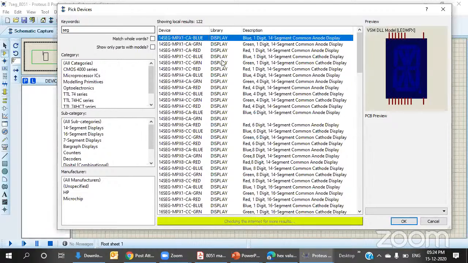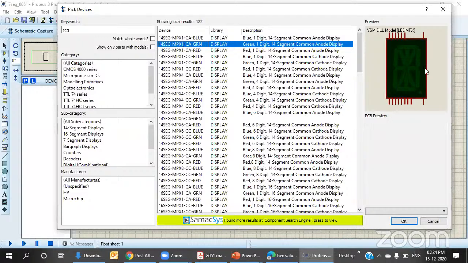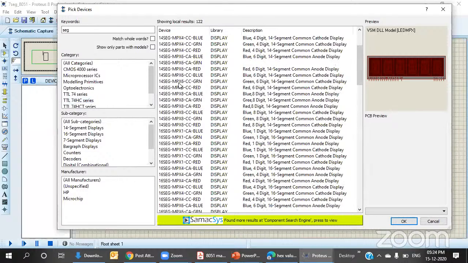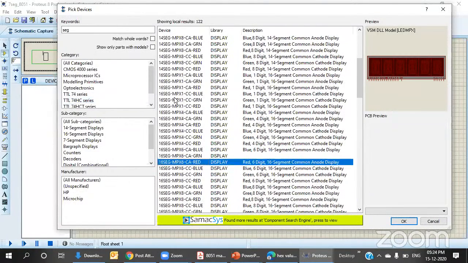Just see here. This is the 14 segment. Here we are learning 7 segment. The 14 segment has 14 lines inside. This is the 16 segment. I will open the 16 segment one.